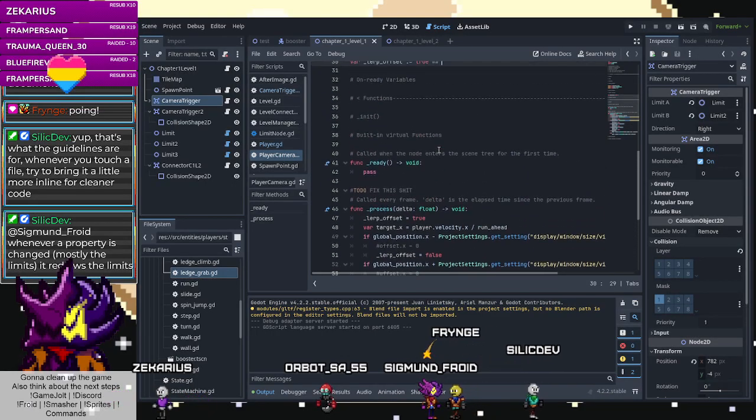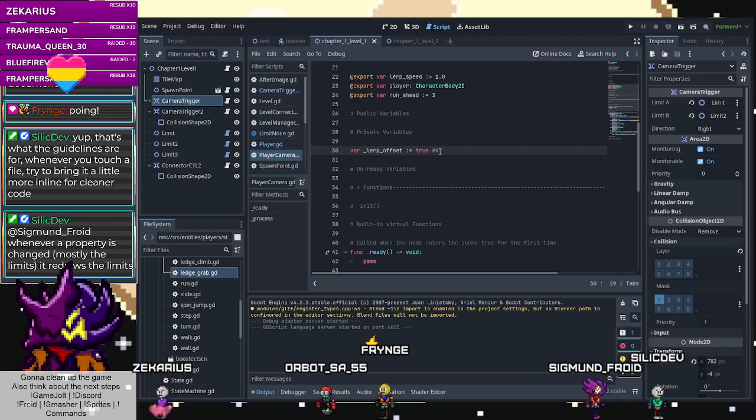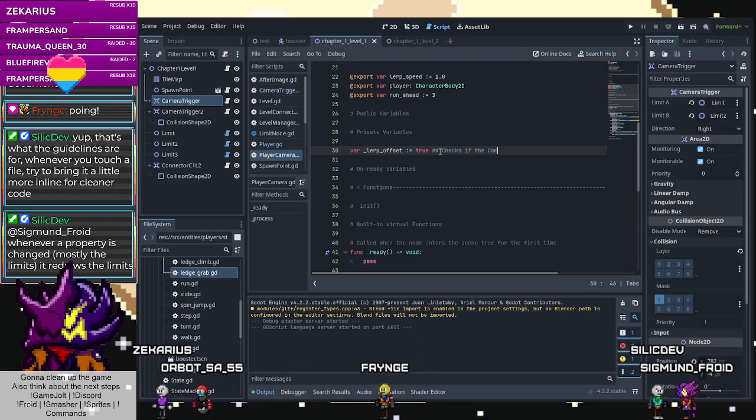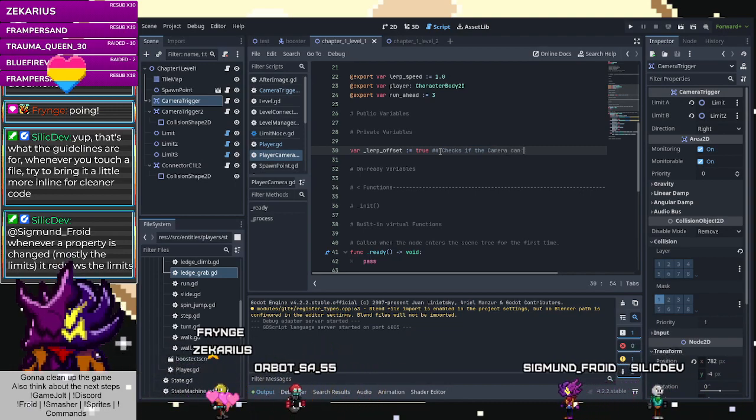What does the lerp offset do? The camera can lerp.